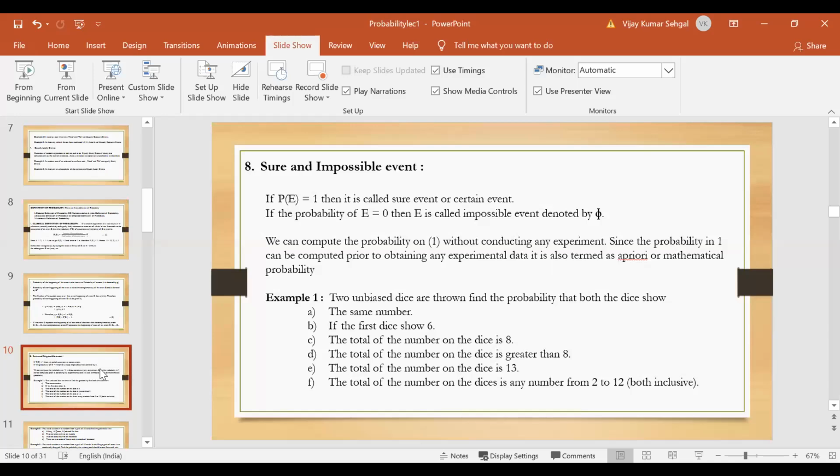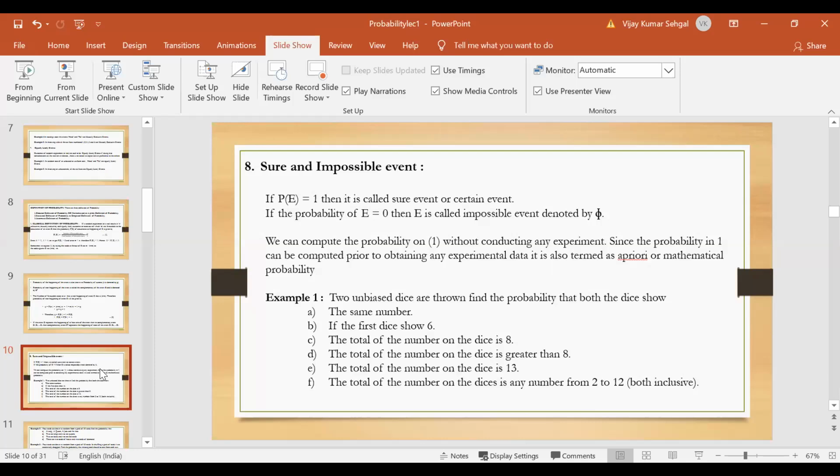For 10, we can have 6, 4, 5, 5, and 4, 6. So 3 possibilities in this case. And getting 11 means 6, 5, 5, 6. So 2 possibilities are there. And getting 12 is only one possibility, 6, 6. That means there are 4 plus 3 plus 2 plus 1, that is 4 plus 3, 7, plus 2, 9, plus 1, 10. So favorable cases equal 10. So the probability will be 10 by 36, which is 5 by 18.